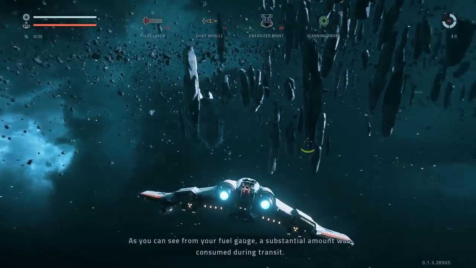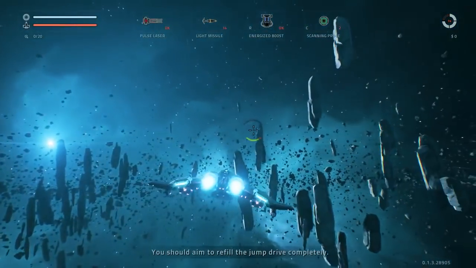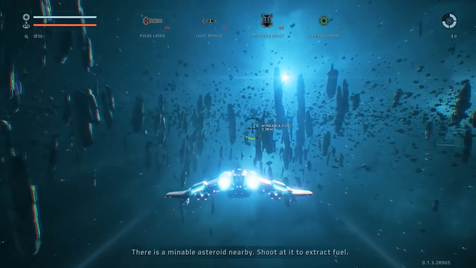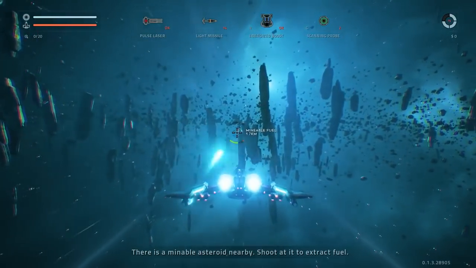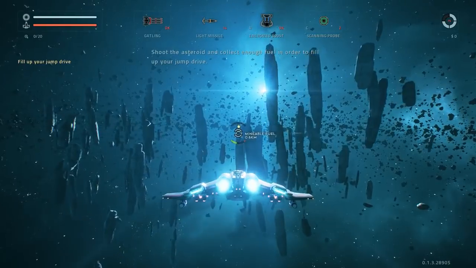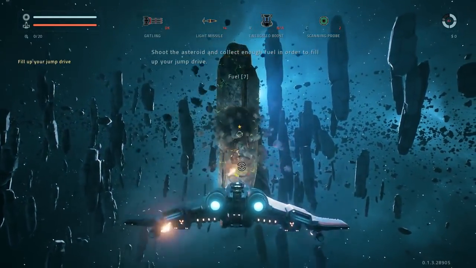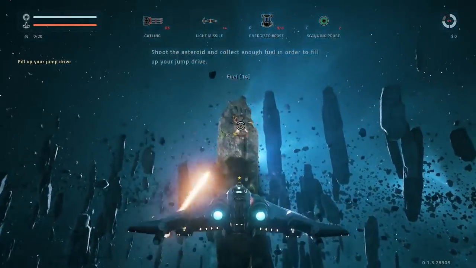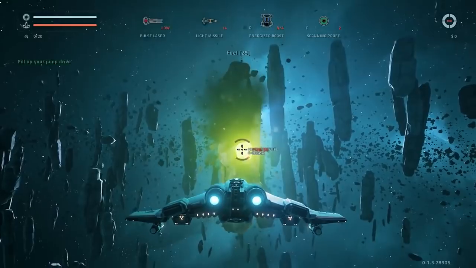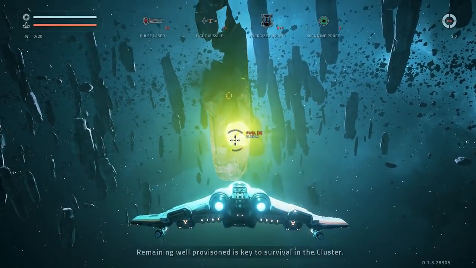As you can see from your fuel gauge, a substantial amount was consumed during transit. You should aim to refill the jump drive completely. There is a mineable asteroid nearby. Shoot at it to extract fuel. That should do it. Remaining well provisioned is key to survival in the cluster.